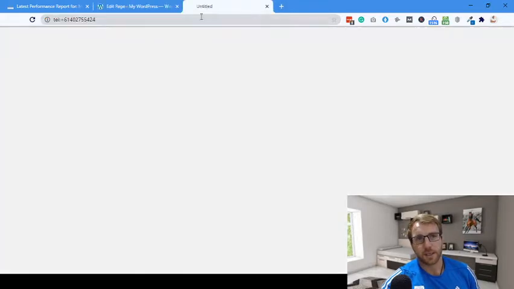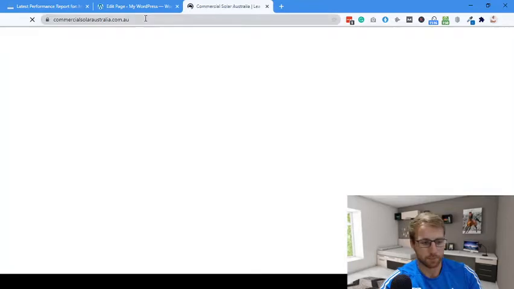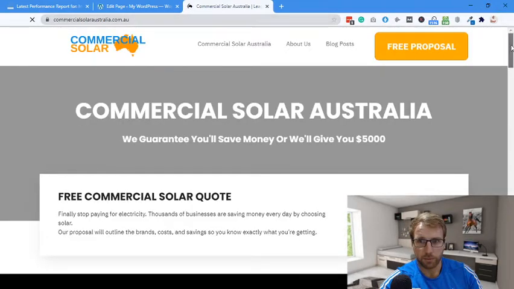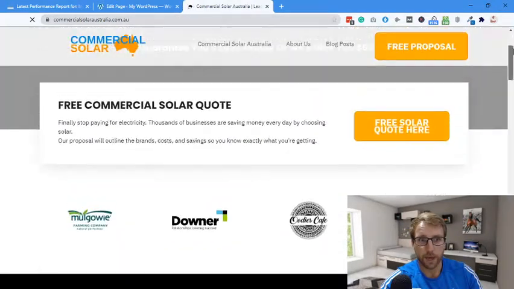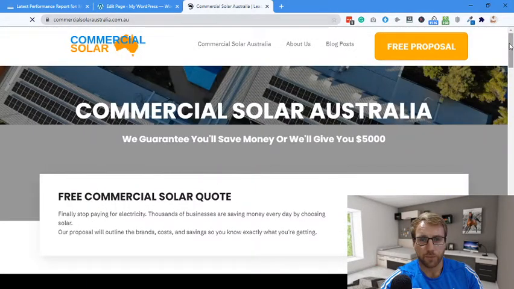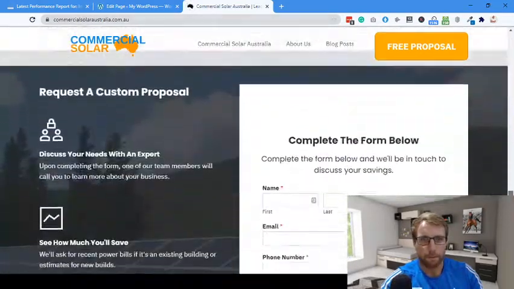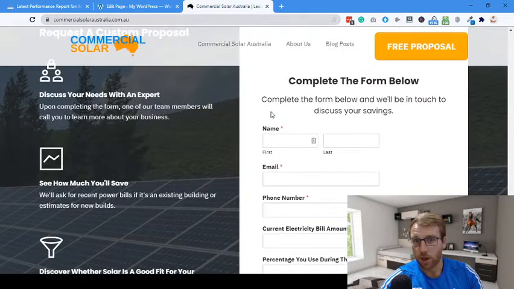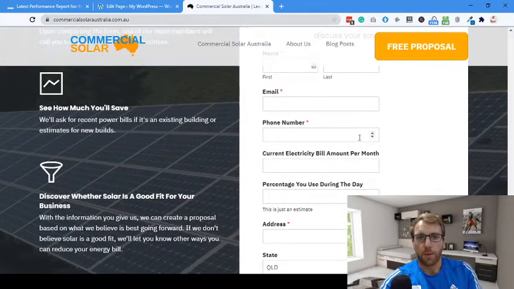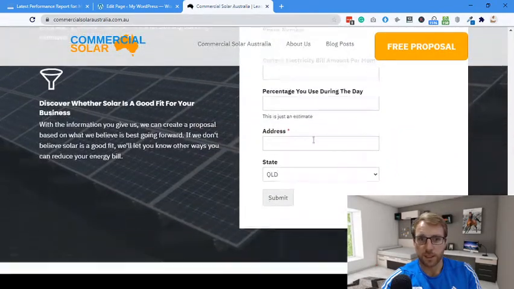The downside is it's very annoying to edit. And I'll show you here. This is just a page I threw together. It's just a lead gen page just to capture quotes. But you can see here I just threw in a very blank opt-in form because I couldn't be bothered going through and editing it properly. But I forgot I had that. So this is just HTML code.